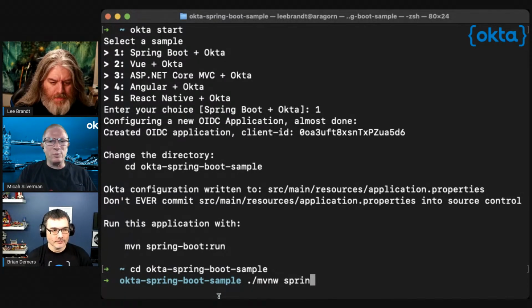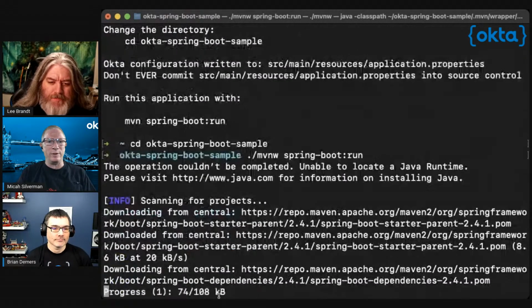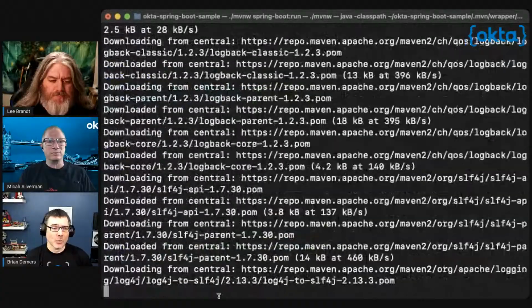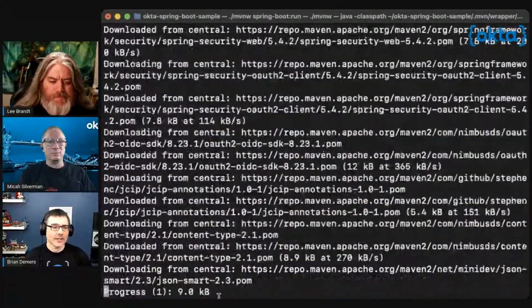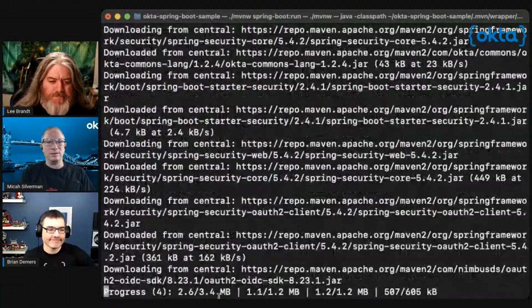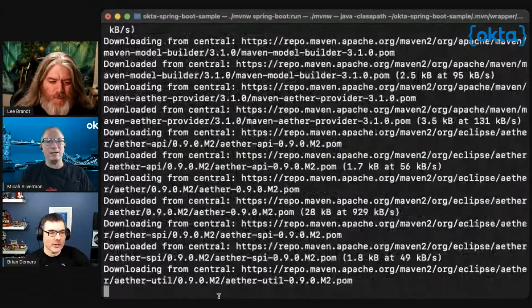This is a good data point for us, Brian. Because those are the instructions that are in the sample, whether you have Maven installed or not, that version of the command will always work. So that's probably the one we should have in the instructions. Yeah, the tricky thing is on Windows, it's like mvnw.bat or something. Oh, right. Good point. But we could figure out whether it's Windows or not.